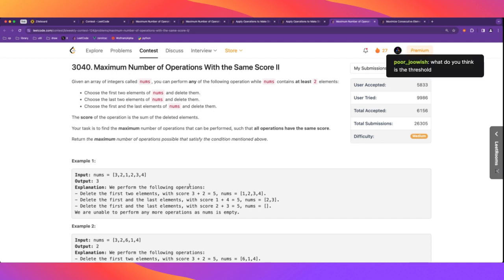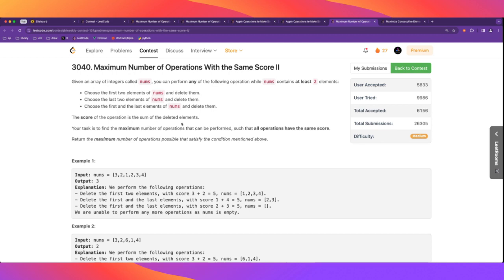So most of the times it's not. Well, that's what I say. The threshold is around 10 to the 7 and 10 to the 8. So if it's 10 to the 7, you can try it out. And if it's tight, you can get away with it sometimes. If it's 10 to the 8, then it's very unlikely to run in time. You're probably gonna get TLE. So I think in LeetCode it's kind of hard to give an exact threshold, because I think it depends on how many test cases there are. But those are the rules of thumb that you should use.